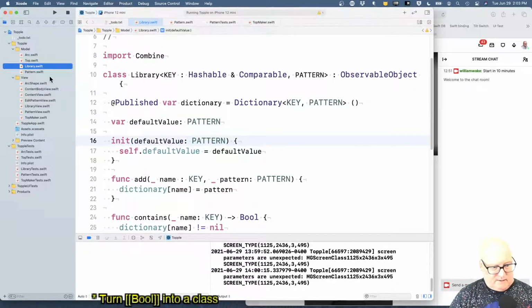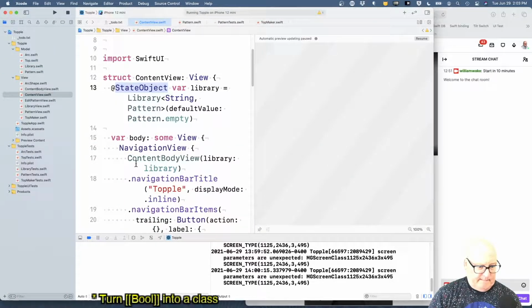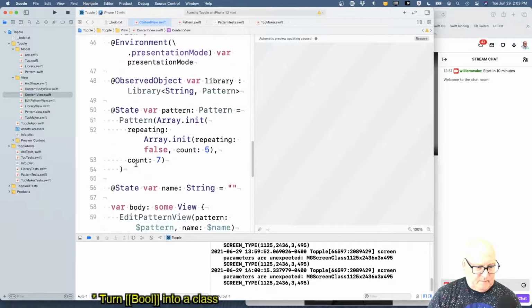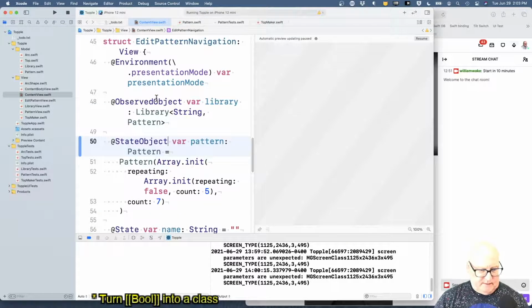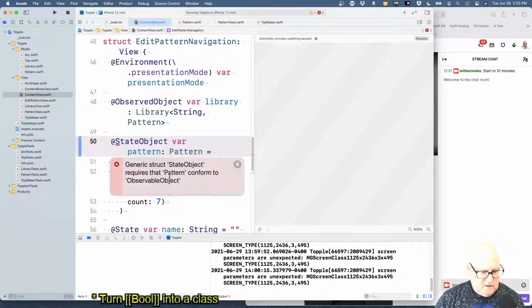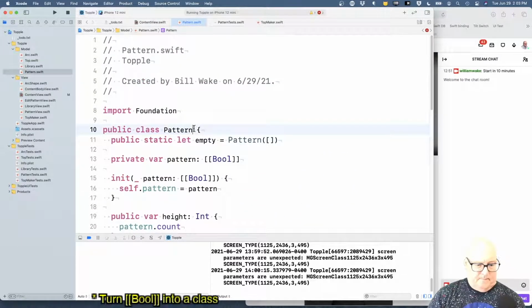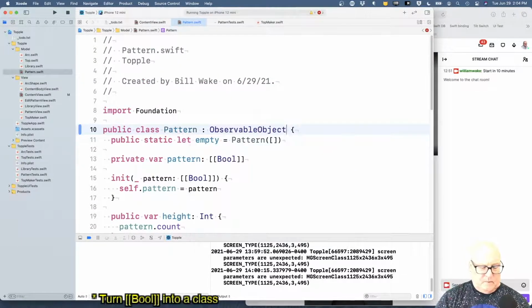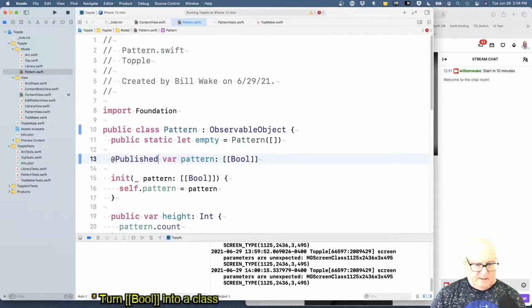Okay, so let's go back. Yeah, I think this should become state object. Pattern must conform to observable object. And then this we want to be at published. Okay, let's see if that... Well, something's complaining.